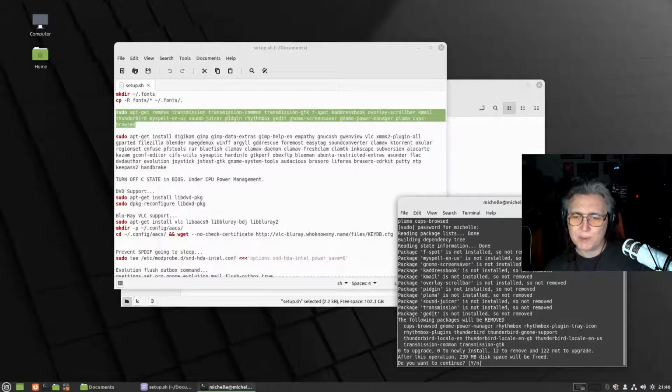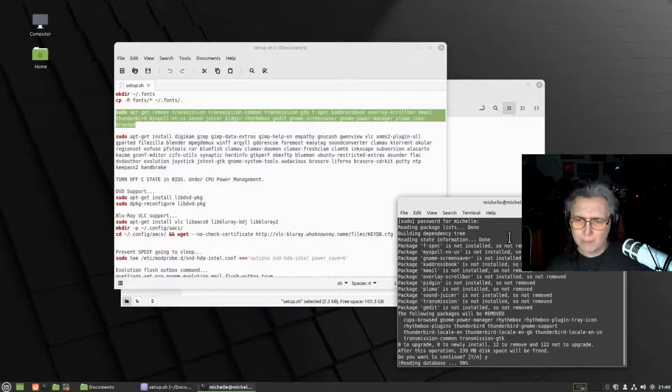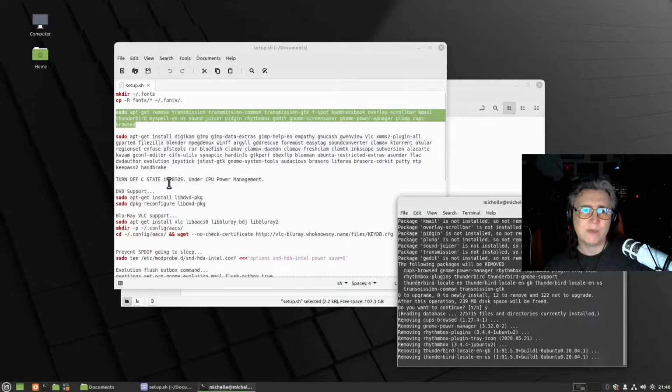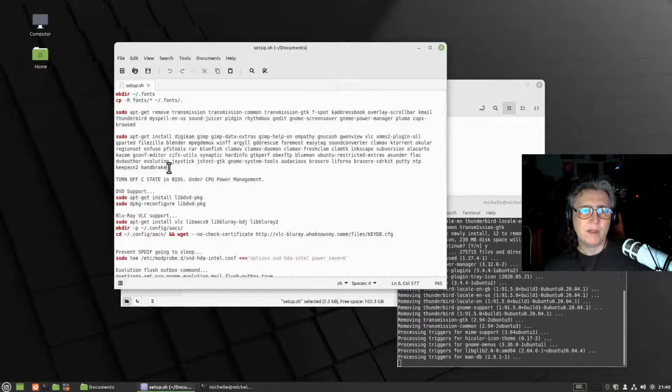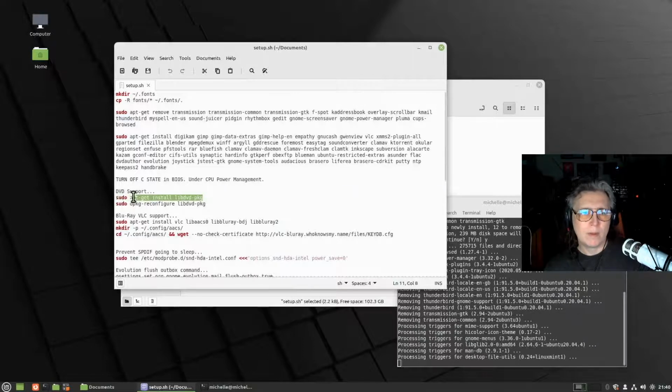Yeah, I'm just going to close that, and instead I can just paste that command in there with a list of all the stuff that I want to remove, and I can just go. Some of it is not going to be installed because it's not there, hey ho. So it's going to remove some stuff and get rid of it. So it's going through the motions, that's done.